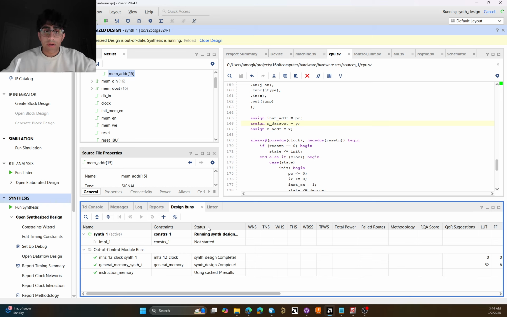One thing I do want to do though is have an offset on our memory address. Let's say we're trying to access memory address 4.